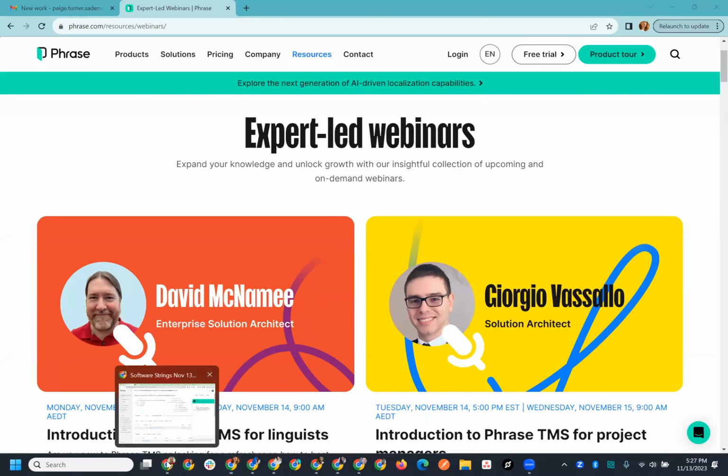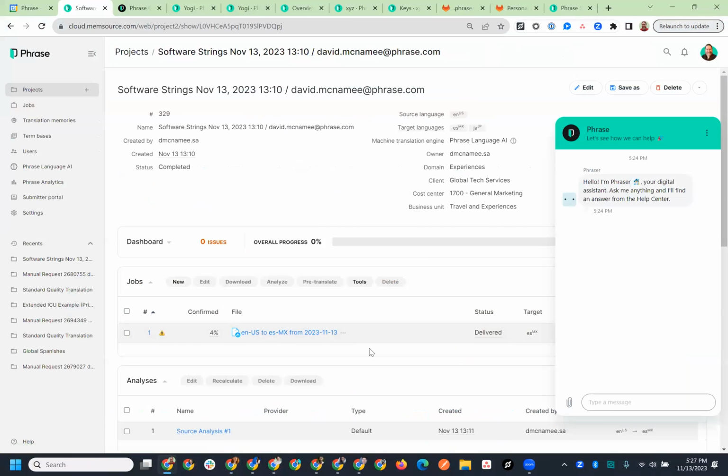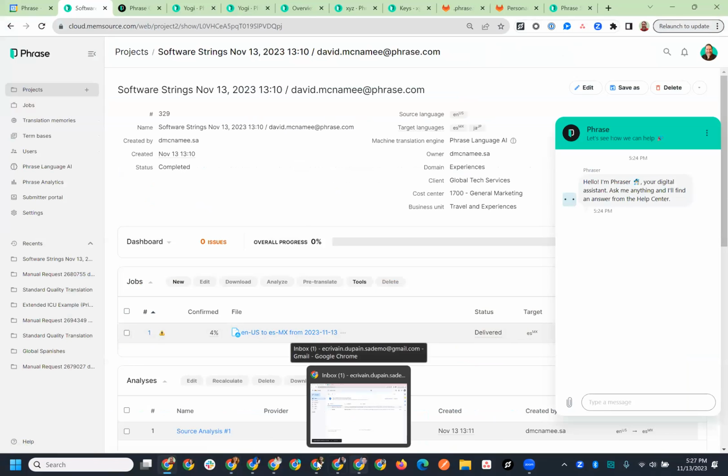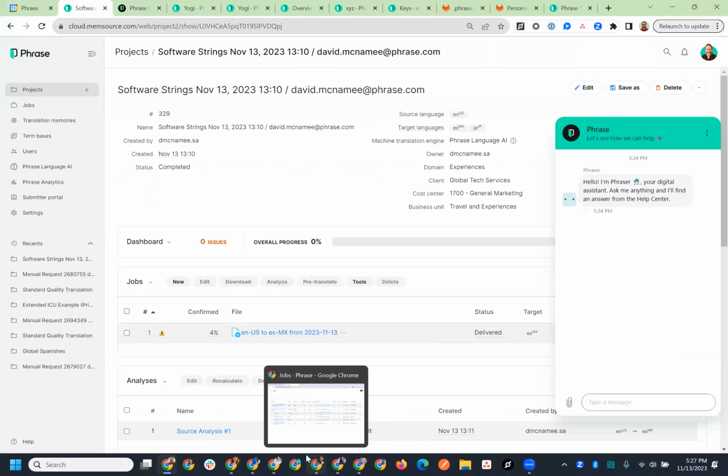Reasonably straightforward set of tools from a linguist perspective. Everything that you need to edit your translations, do the review, communicate status, and get on to the next piece of work is right there for you. We're always willing to hear feedback on different parts of the system that you'd like to see improved somehow. So please share that feedback with us. And at this point, I think we've definitely hit the highlights.